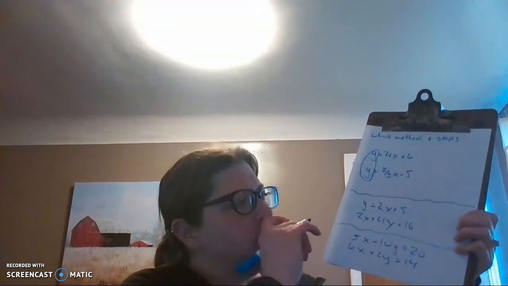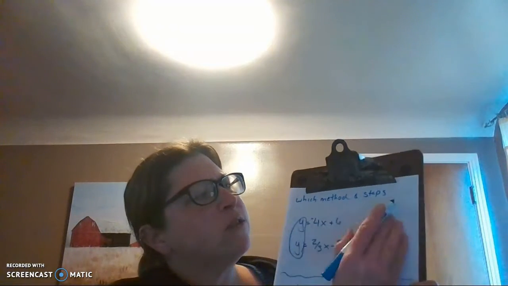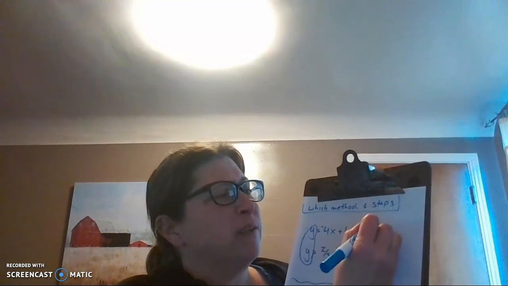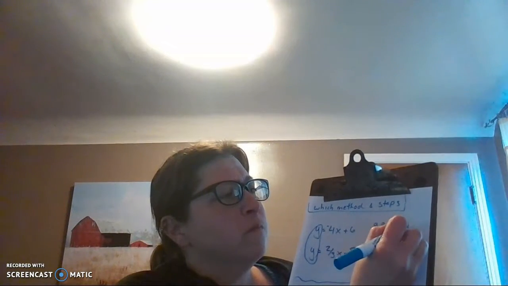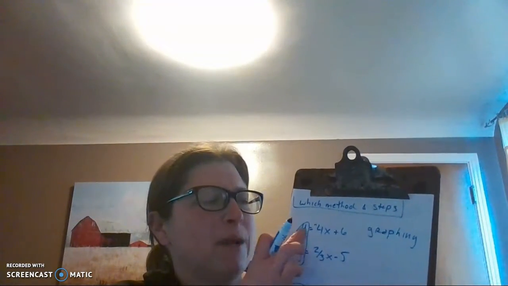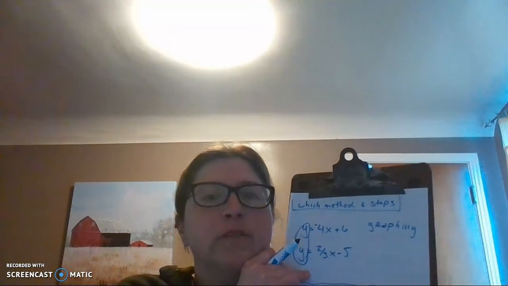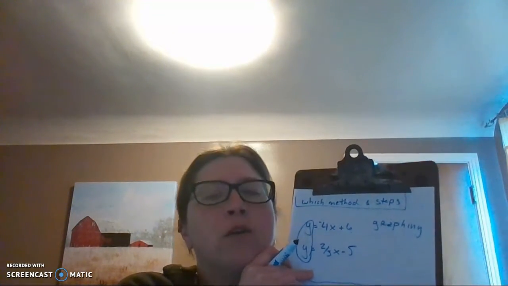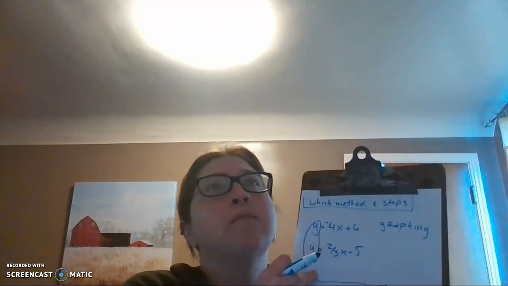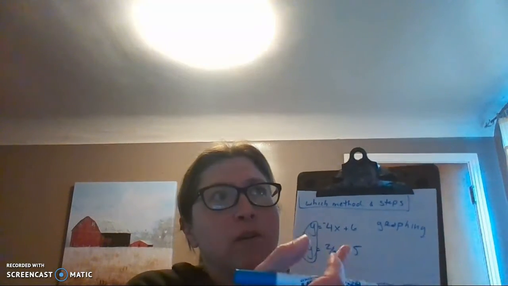So let's start with our original equation. If we see this, how would I solve this and why? Which method would I use? I would use graphing. And what are my steps? Well, my steps would be I would enter these into my calculator. You can be very precise and say I would hit y equals, enter both equations, go to my calc, go to intersect, move my cursor to where it looks like they intersect, and then hit enter and get my answer.